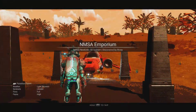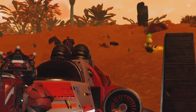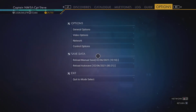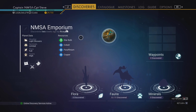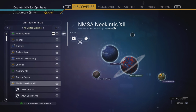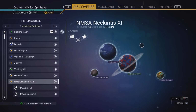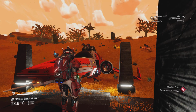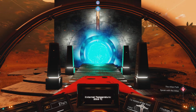And we have arrived at Cated, and you can see there it was discovered by Ricey. Ricey was the person that actually sent me over these coordinates, and it's nice to see that the discovery server is operational and all of the naming seems to have taken place. It's stuck, which is excellent. This could just be a one-off though, so I'm not going to chalk this up as anything fantastic as yet. It could just be sheer coincidence, but this is pretty sweet.